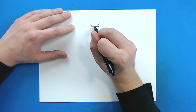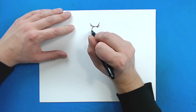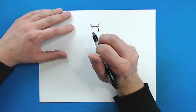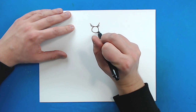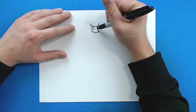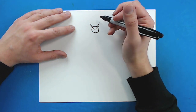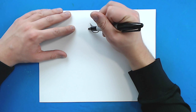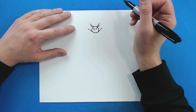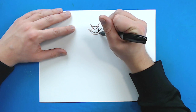Now I'm going to draw a little line that goes down on each side, then a little line that goes down a bit farther, and then a line that curves around here. Then right here I'm going to draw two curved lines for his nose. Then I'm going to draw a little line that curves down, comes right down to here, and then the same thing on this side. And then I'll draw a little line that follows this shape for his mouth.